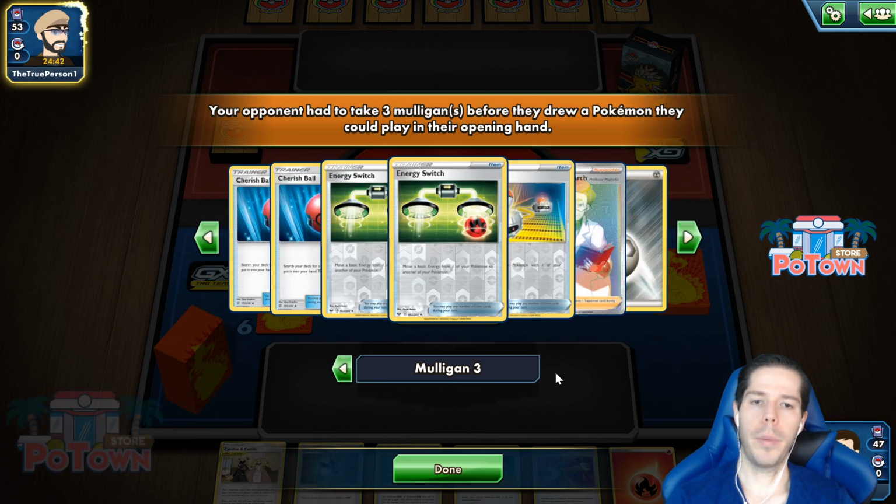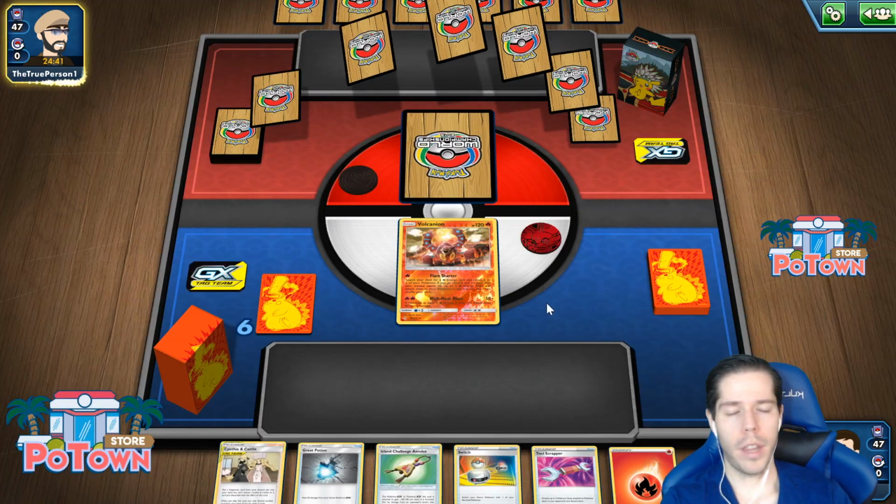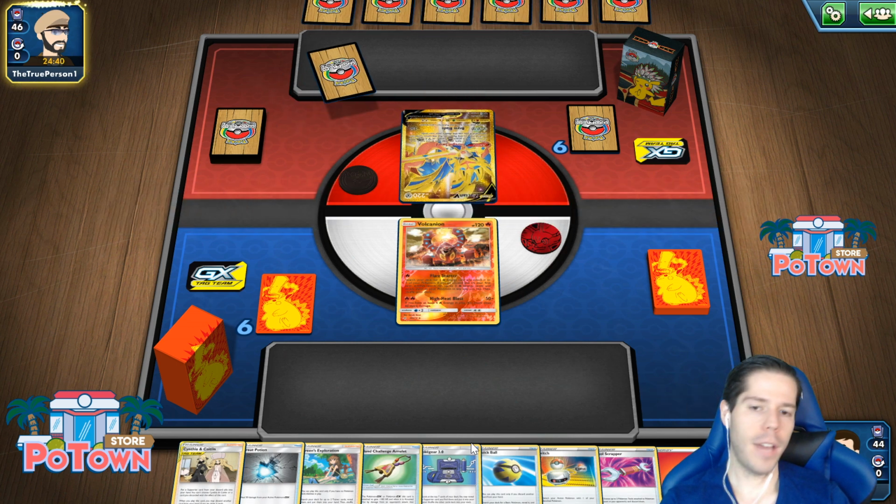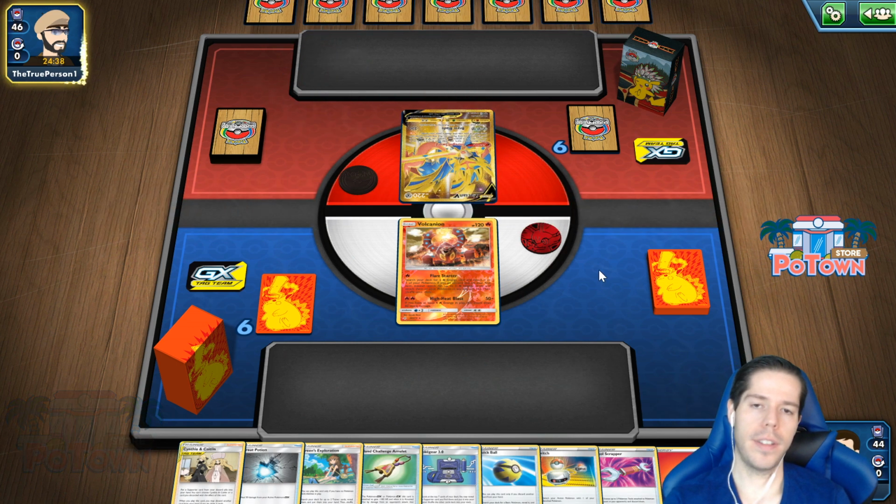And we seem to be up against ADP, right? We just mulligan 3 times as well, so that's going to be really beneficial. And now this hand is absolutely beautiful, right? Now this hand is absolutely beautiful.